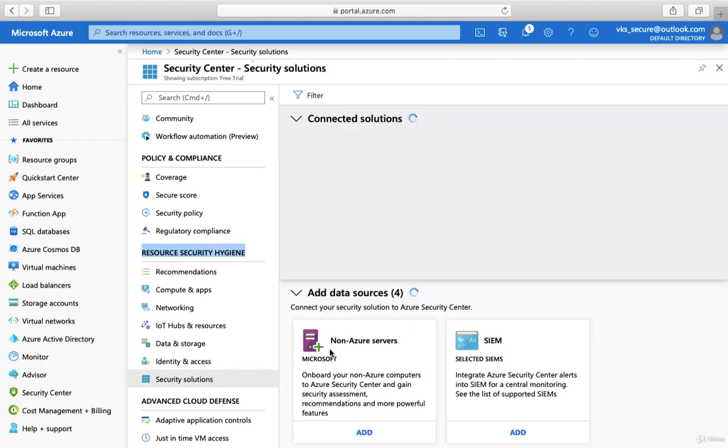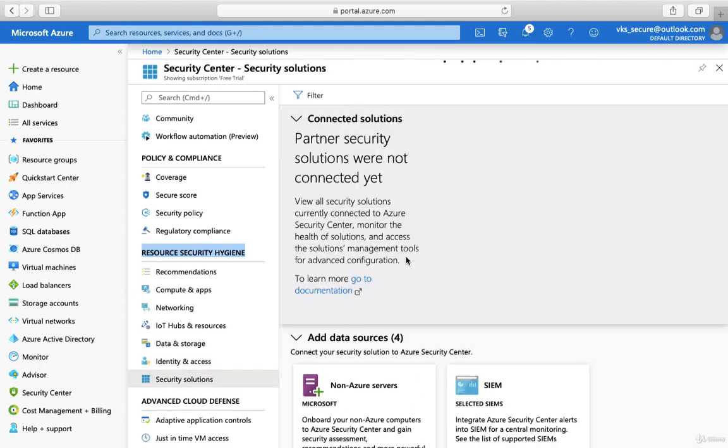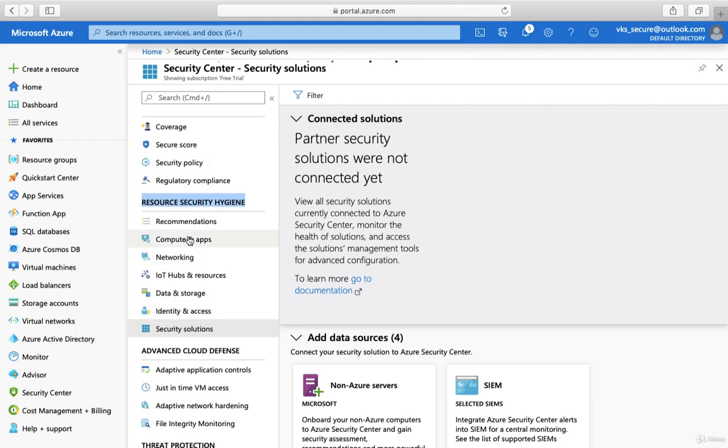Then it gives information about security solutions, for example if you want to integrate non-Azure solutions, or forward data to a particular SIEM, Splunk, or Azure Sentinel, and how you can do that. These are the different options in resource security hygiene.